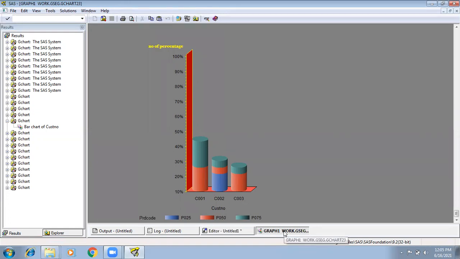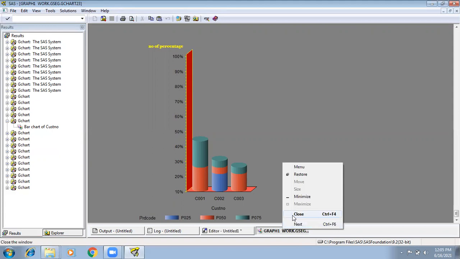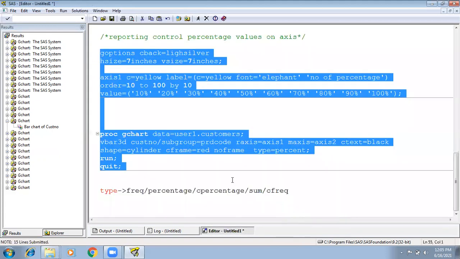So this is the way you can control that. Now my target here is 40 or 40%. The target is 40%. So assign that like a reference label also.